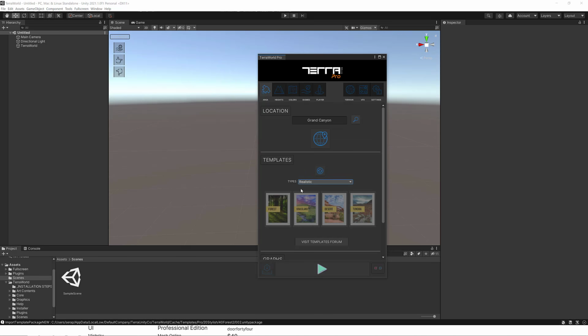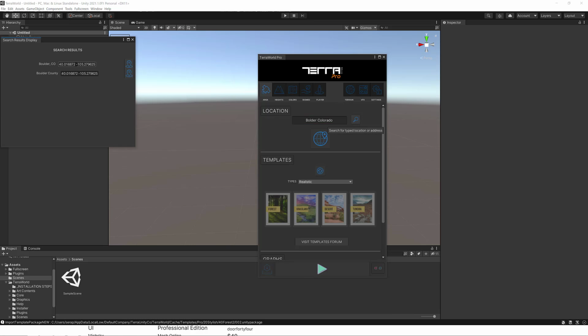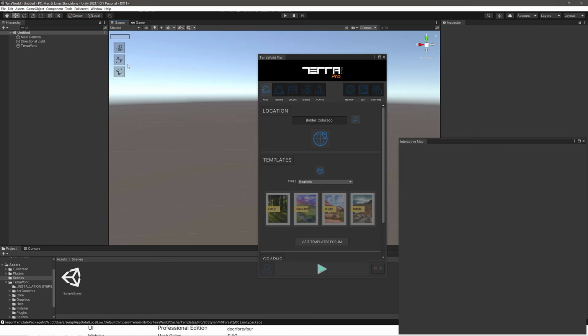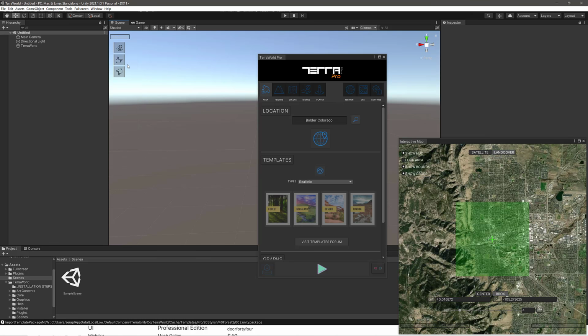So we're going to go ahead with realistic, sure. We're going to pick a location in the world. Some of the extremes actually give you sort of weird results, so instead, I'm going to go to, say, Boulder, Colorado. You can pick anywhere in the world. You could also type in GPS coordinates if you wish. There is where Boulder, Colorado is. This is pulling information from OpenStreetMaps, government GIS informational services, and so on.